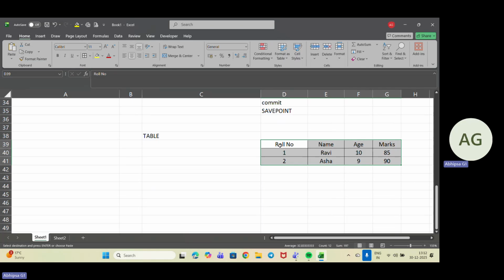Now this roll number, name, age, they are in specific columns. So this is the D column, this is the E column, this is the F column, this is the G column. This is according to Excel, okay? So what does a column signify? A column signifies the type of information.